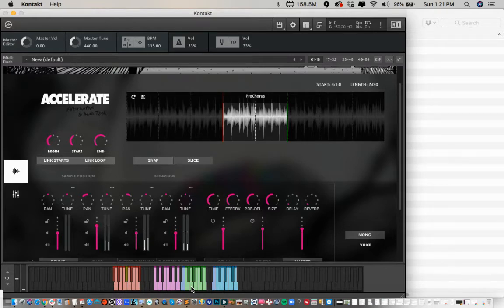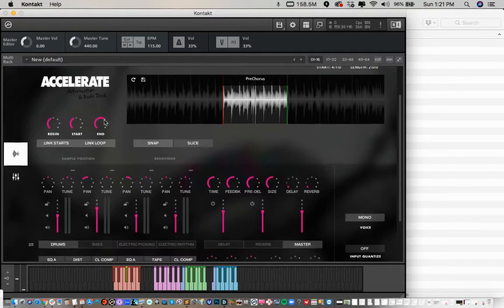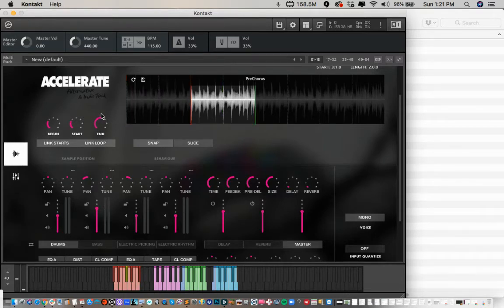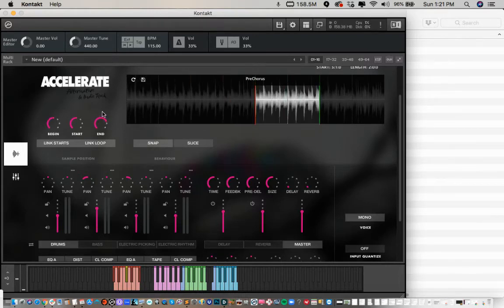Further, if you wanted to have a 2-bar portion here, you could then save that to these keys here. So I want to save it to slot 1. That is now saved right here. I could then come back to my pre-chorus here and say, I want the next part to be this. I could then save that to slot 2. If I wanted to, I could save to slot 3. Then in real time, you can control the performances.